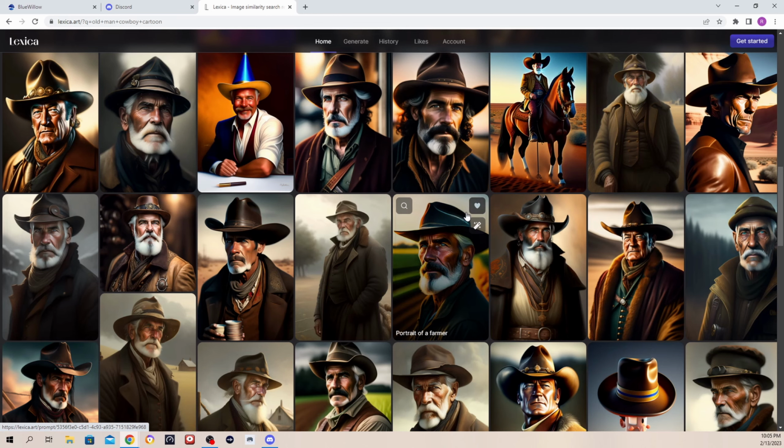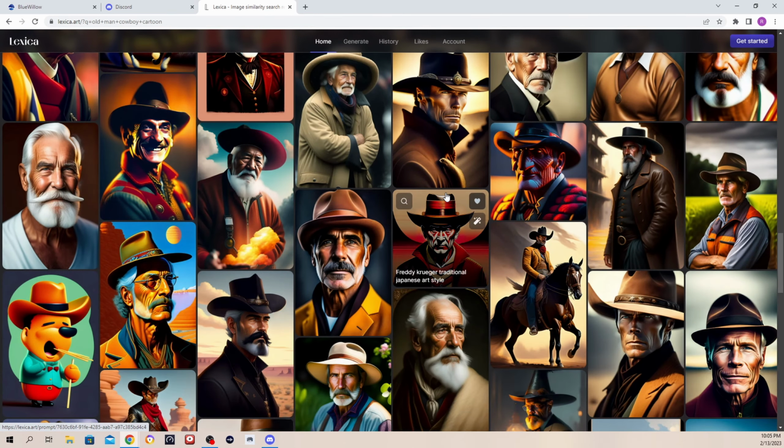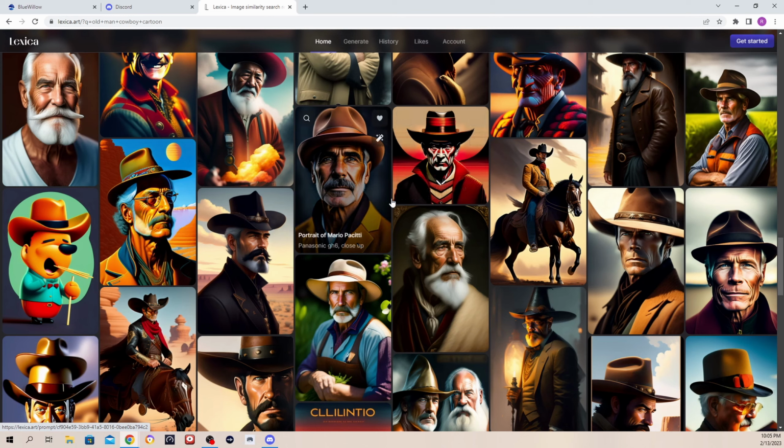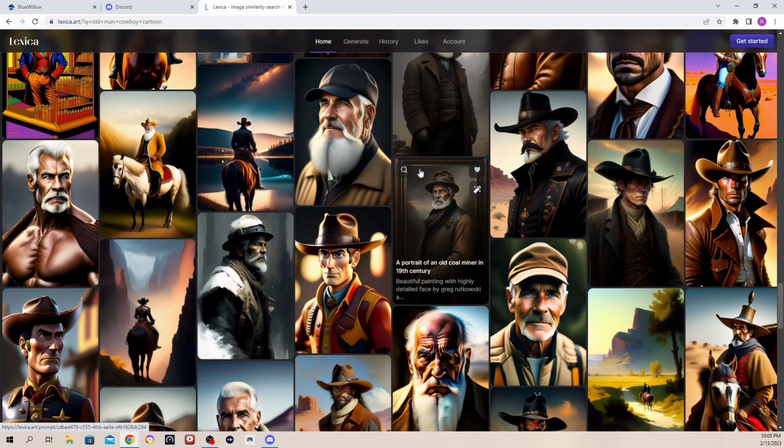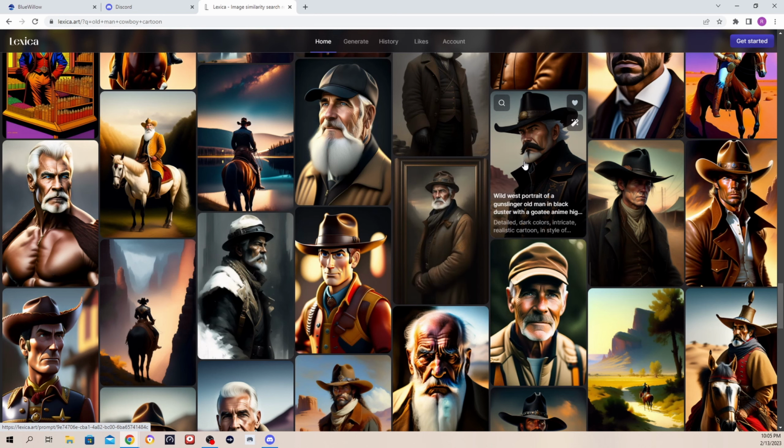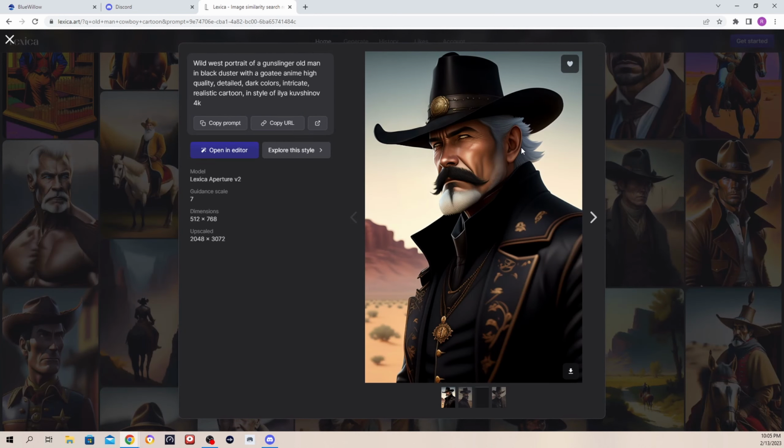Now, if I like one of these, here's the second cool thing about it. Say I find one that's kind of different, not being crazy, like a zombie, Freddy Krueger tradition. That's kind of wild. I like this one. This guy's cool looking. If I click on that picture and bring it up, it's not only going to show me this picture, but it's also going to give me the prompts that this person used to get this picture. If you click on this button, you can copy that prompt. And the cool thing is, if you put this prompt in, you're not going to get this picture. You're going to get something, but it's not going to be this picture.